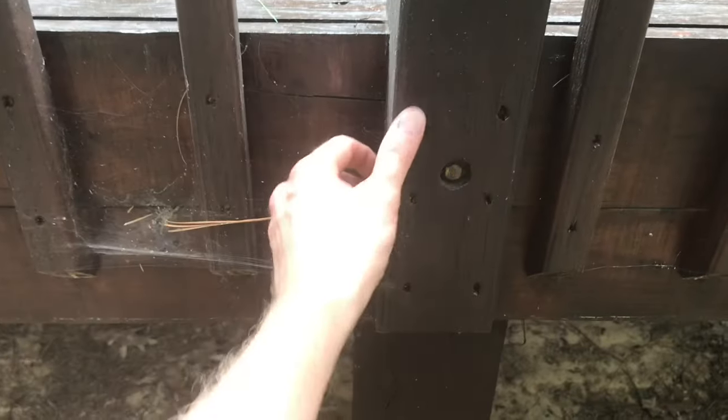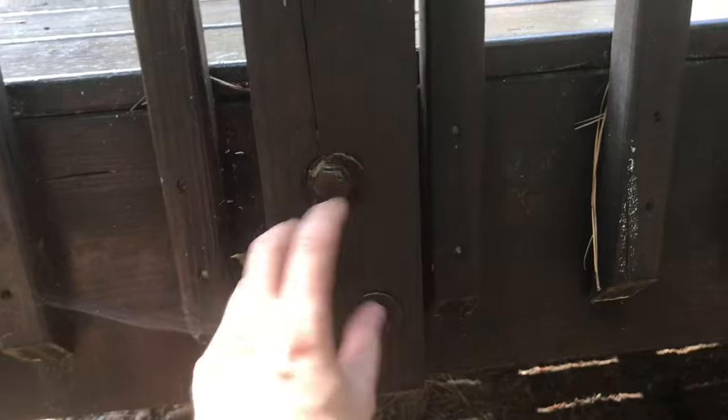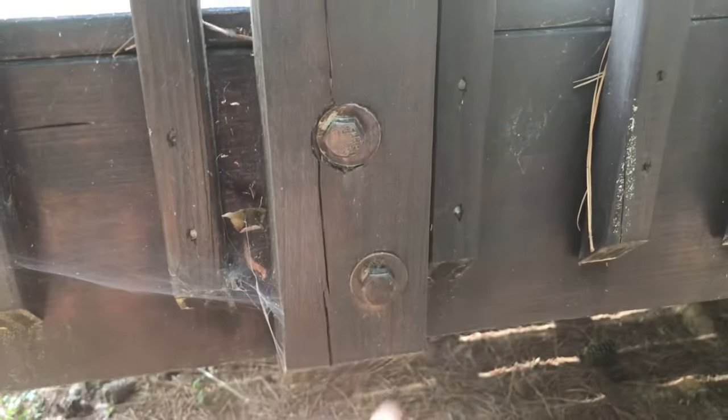In the case of this deck, the builders used one small lag near the top — it looks like a 3/8-inch lag — and then they shot in all around it with gun nails. This just isn't strong enough to counteract the leverage that a deck railing creates. What you really want are two lags or carriage bolts in each leg, one high and one low, at least a couple inches apart and slightly offset from one another. This offset is to prevent causing a big grain split in the post, and spacing them high and low is to counteract leverage.